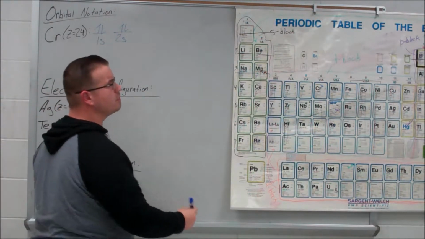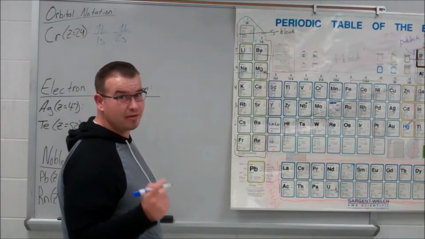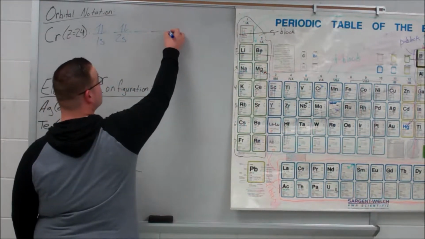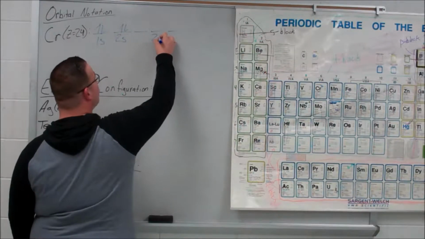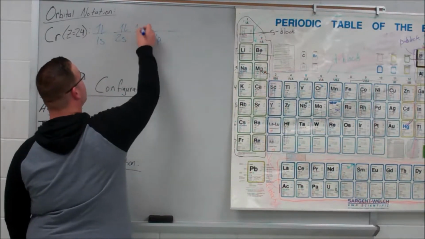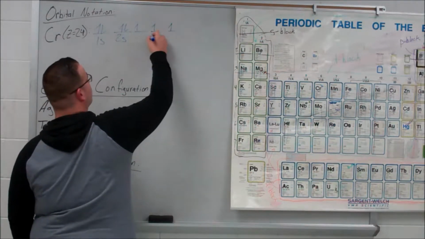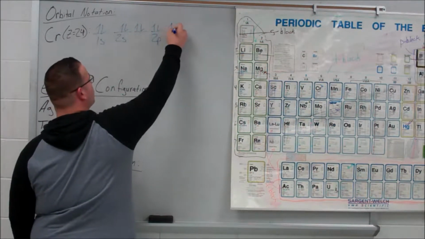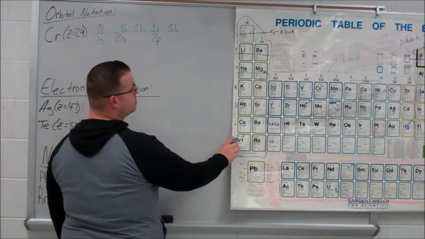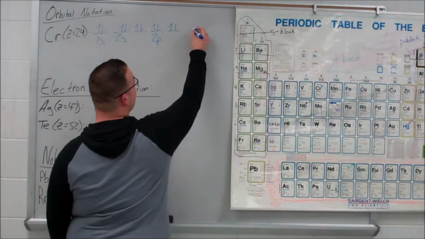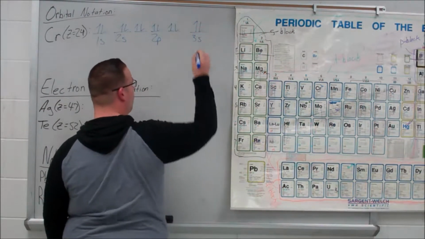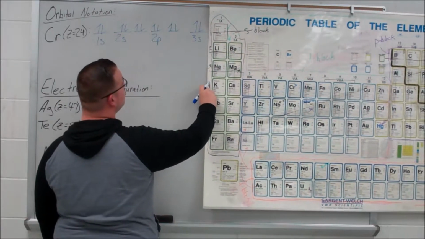And then from 2s, we go all the way over to the P block. In the second row, we know that we go to 2p. So 3 orientations, and we know that it's full, so there should be 6 electrons in there. So here's the first, the second, the third, the fourth, the fifth, and the sixth. Then after 2p, we'll be going to 3s. So 1 up, 1 down.